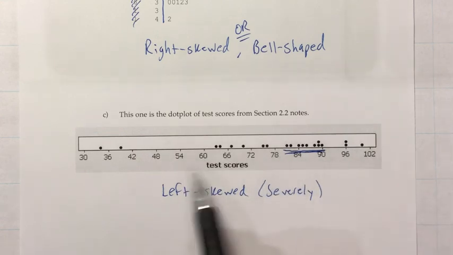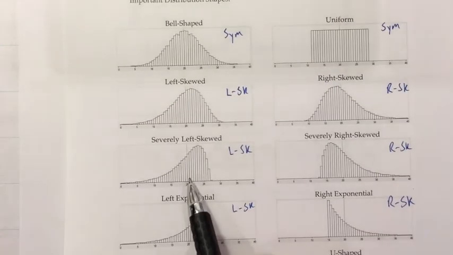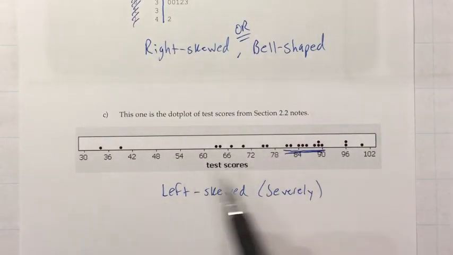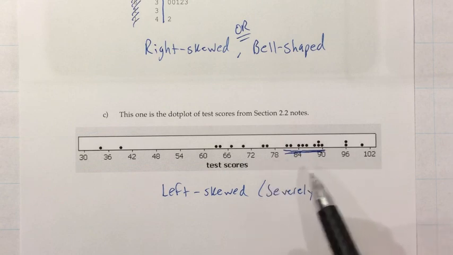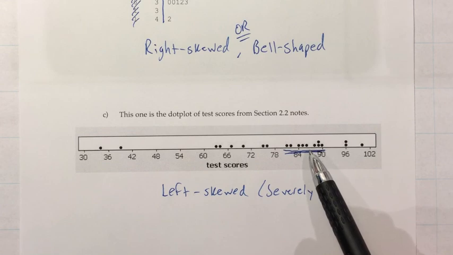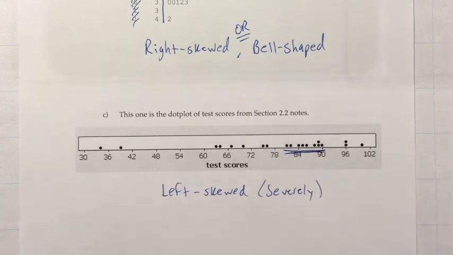So again, there's no way I can look at this picture and argue that it looks exactly like this. But I'm thinking, what if we got more and more and more people to take this test and it did fill out and start to form a smooth shape? What would it be? And it seems like with the density of the points here that the peak would probably be near here, and then I would have a much longer tail on the left than on the right. Okay, that wraps up section 2.4.